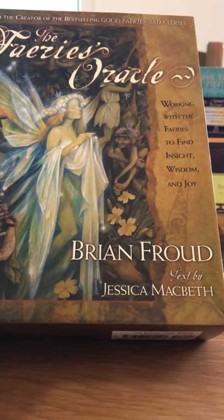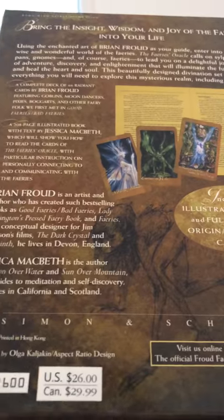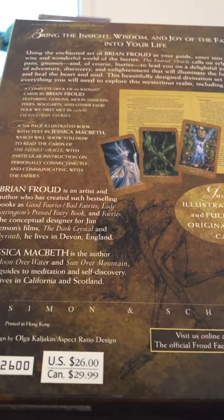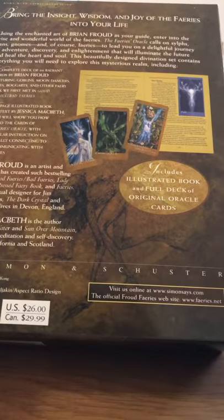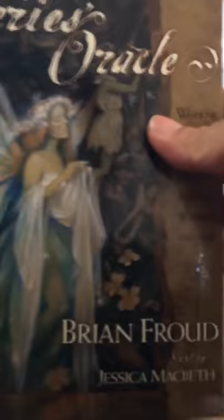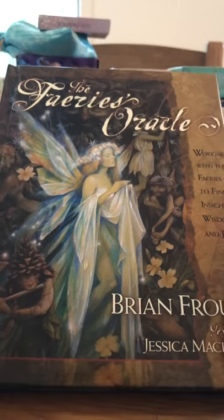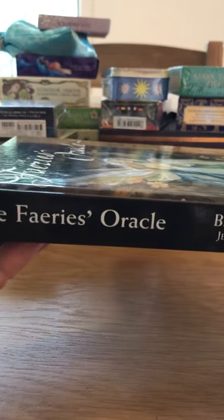Today we're going to have a card-by-card feature of the Faeries Oracle by Brian Froud, text by Jessica Macbeth. There are 66 cards in this set, published by Simon & Schuster. It comes with this box, of course. It's an ordinary box. Plus, what I like most about this is it has a proper companion book, which is even hardbound.